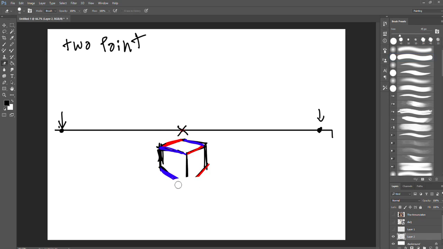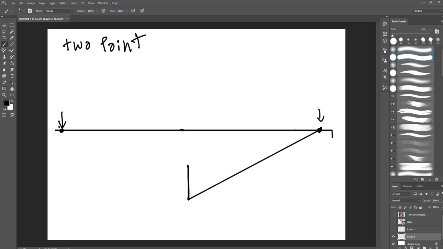So let's begin drawing our object. So I'm going to start with a vertical line. And what I'm going to do to begin is I'm going to connect the top and the bottom of my vertical line to each of my vanishing points. And so I've created a kind of chevron shape that we could also think of as maybe like an L-shaped wall we're seeing into space.